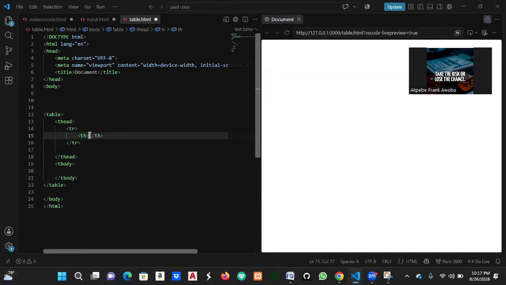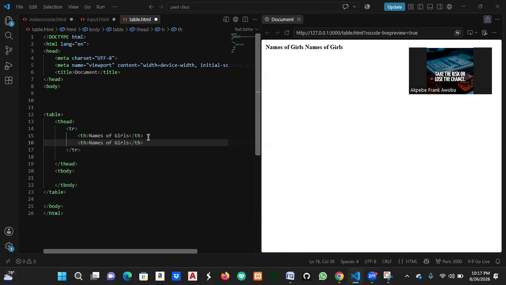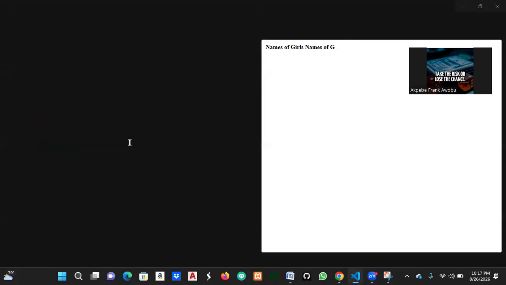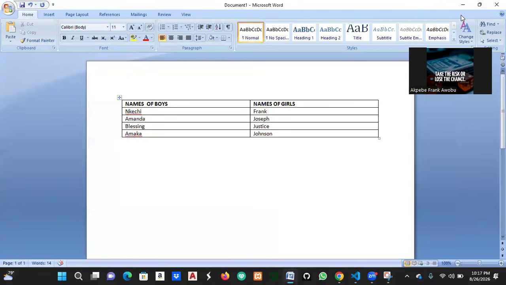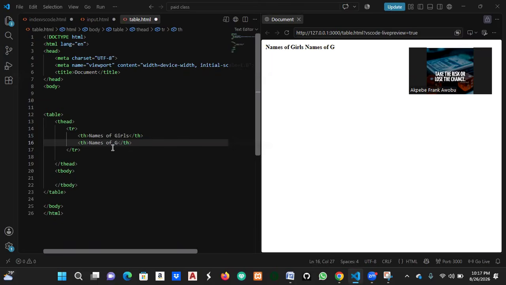It has two headings, which is names of girls. And it has another heading, names of, what is it? It has another heading, names of boys.